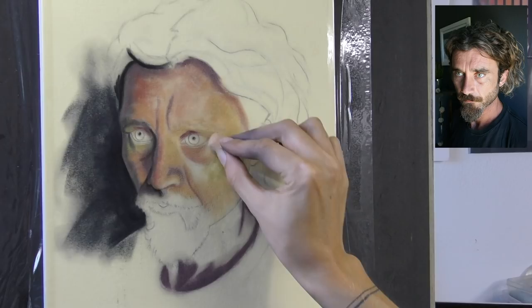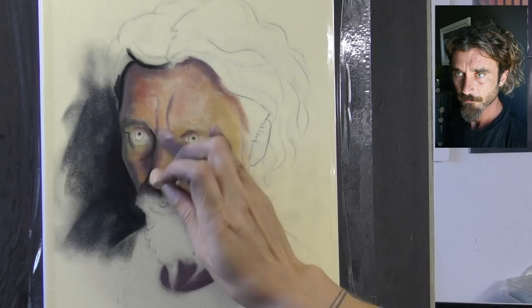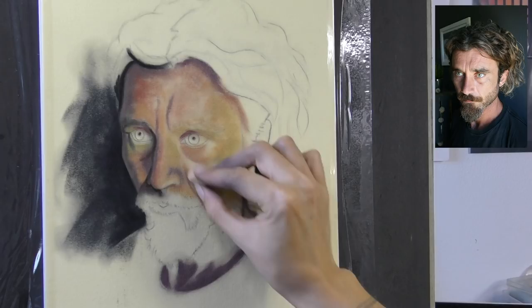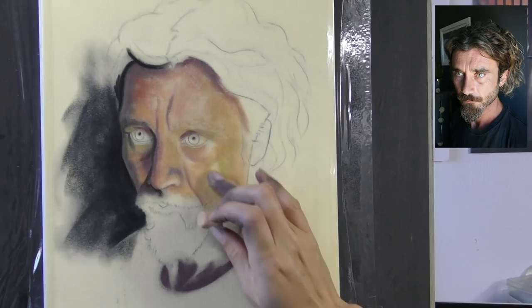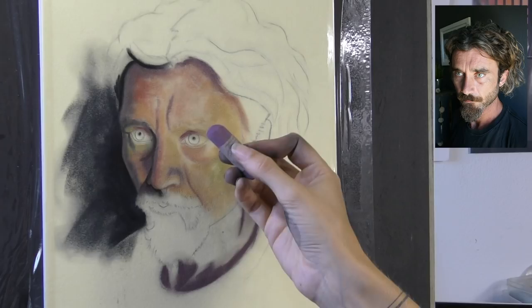So even though I've sketched this out quite precisely beforehand, there are always little things that I spot in the painting process. That's why I like to do the sketch first, because it allows me to sit and study the face for a while. Then I have the opportunity to transfer it onto my paper, and in this stage I can spot any further mistakes. And then even come this stage of the painting process, I'm still spotting little areas that I can improve the proportions on, but it also gives me an opportunity to check all of my other proportions too.